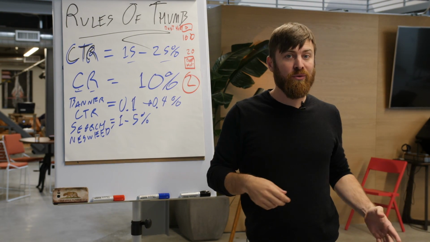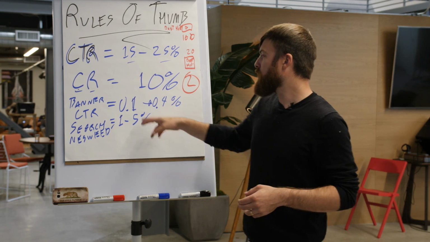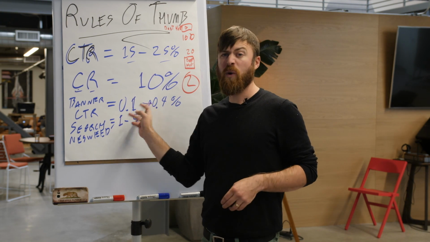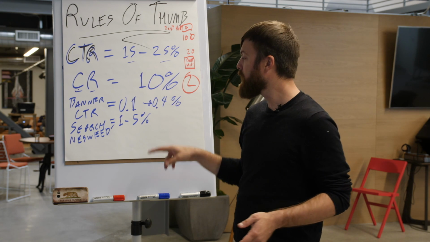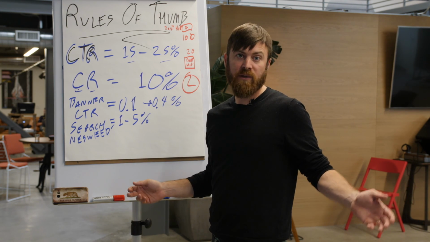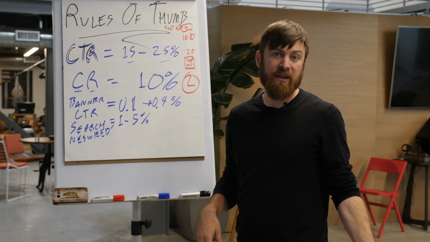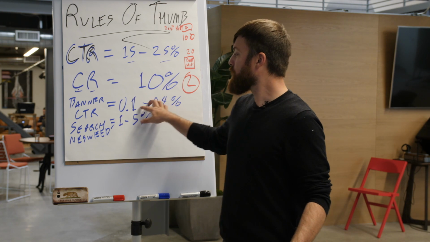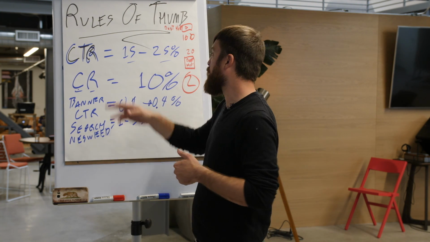There's a lot more rules of thumb you start figuring out when you start going through advertising. Remember, why these rules of thumb are important: if I have a banner ad that's doing a 20% click-through rate, I know it's probably fraud because it's too high. If I see a banner doing too low, I know it's probably either a bad placement or a bad ad I'm putting up. So if it's outside of these ranges, something's probably wrong, okay?